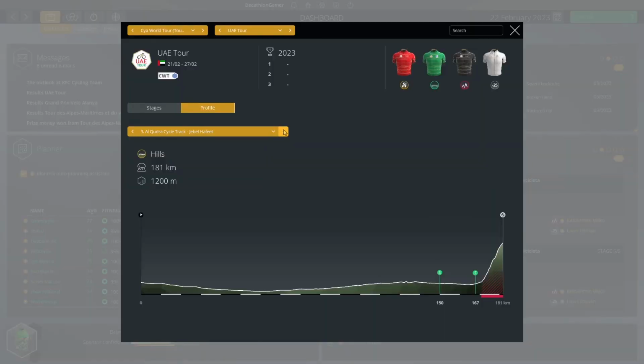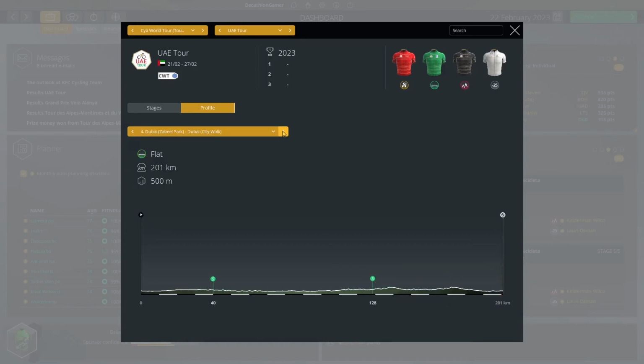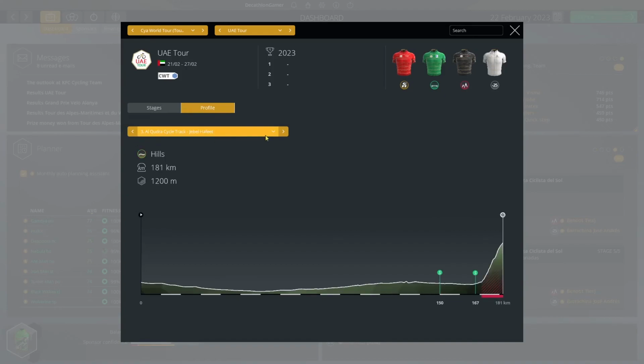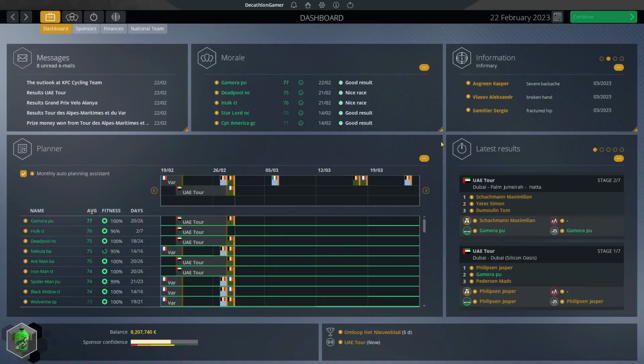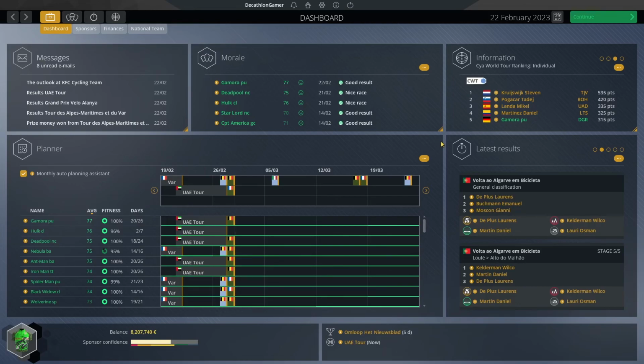Stage 3, that's for Hulk, his 80 mountain rating, even though it's considered punchy. We'll see. Gamora might be able to hang on behind Hulk for that one. Stage 5, very similar on that. So Hulk and Gamora are the two we'll ride for in those stages to come. We'll see what we can do GC-wise, even though we are here to win a stage.